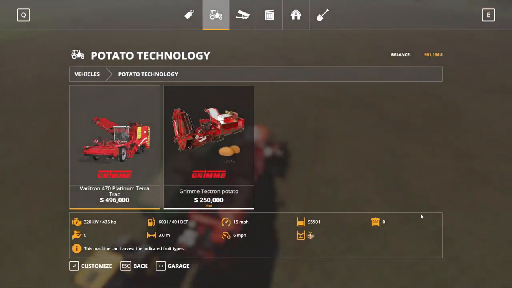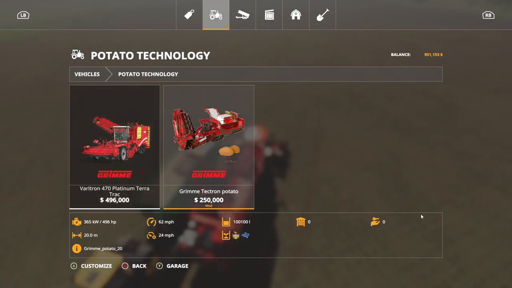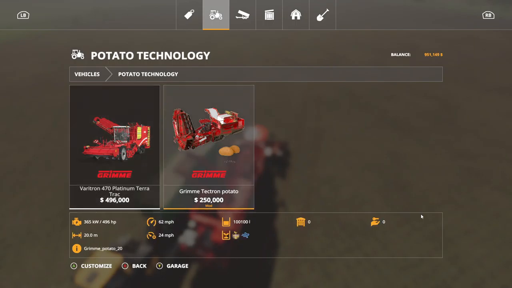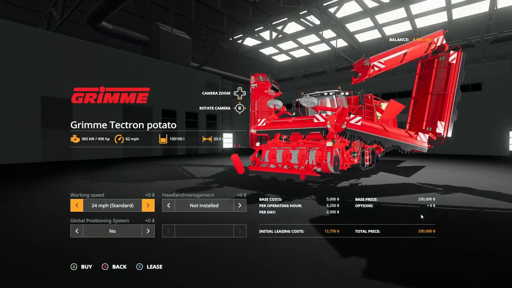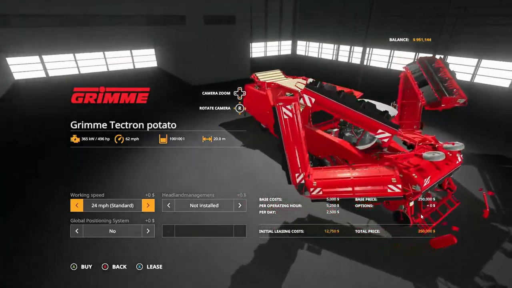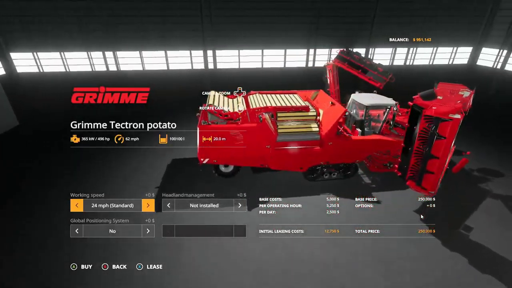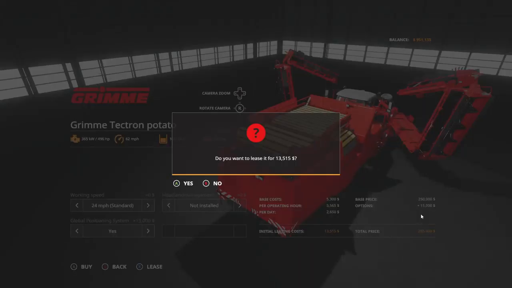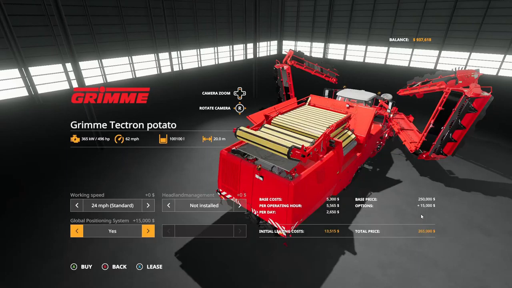All right, folks, here's what we got. We got this guy here, and we got this guy here. I want to get the job done fast, so I'm going to go with this guy. And, whoa, 24 mile an hour. Can we use this guy? I'm going to do it. This headland management, I don't know, but GPS, yes. Going to lease it for $13,000.